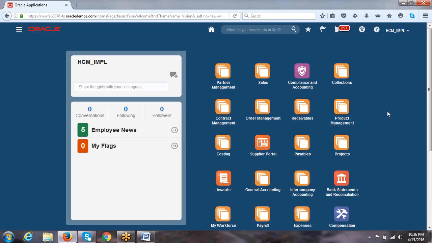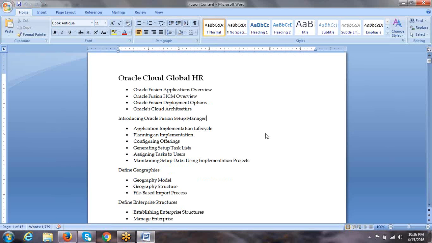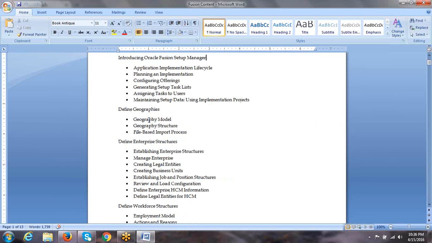And coming back, as I said, most of the features have been inherited from your Oracle EBS and from your PeopleSoft. They have also introduced many new features. If I show you the course content, you can see they have introduced geographies and enterprise structures. So now you will hear some new terms: legislative data groups, reference data sets, enterprises, divisions, geographies, location sets. You will hear very new things coming to your Oracle Fusion.